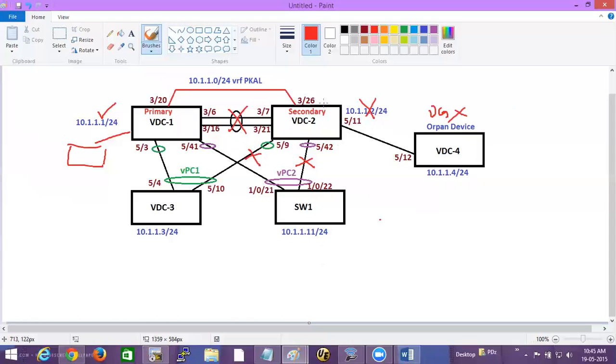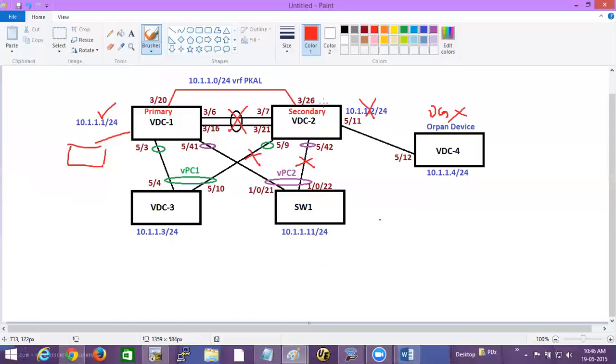If this was my orphan port, because the switch was doing VPC to other devices, this is an orphan device only. It's dually attached, but that doesn't mean we are doing VPC. This server is connected as an orphan device only.